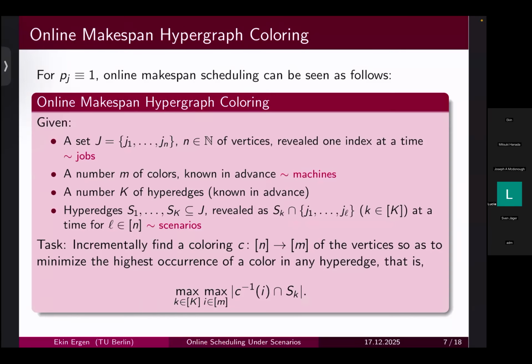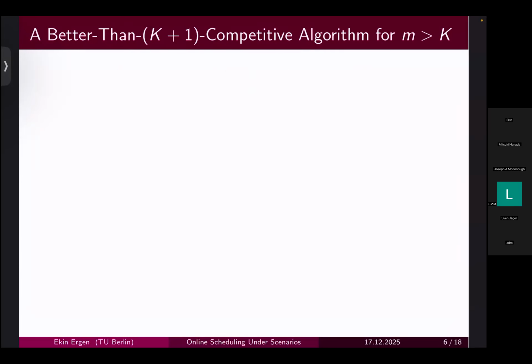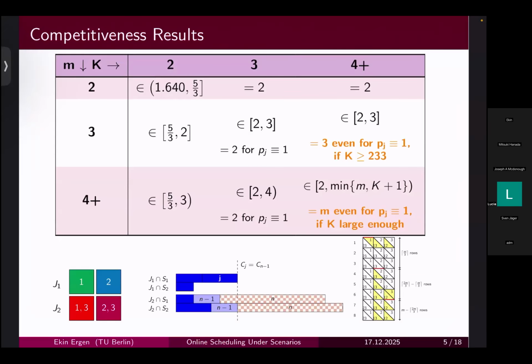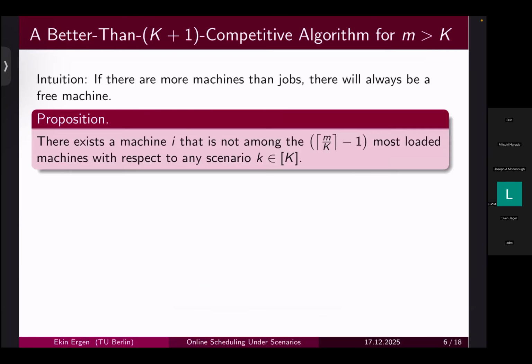And so if we go back for a second, the striking result is that if you have enough scenarios, i.e. if you have enough hyperedges, for any number of colors you have, you will eventually find a hypergraph that you cannot color with competitive ratio better than m, which is still the trivial first competitive ratio you can achieve, because it is still the same problem, in fact only a special case of it.